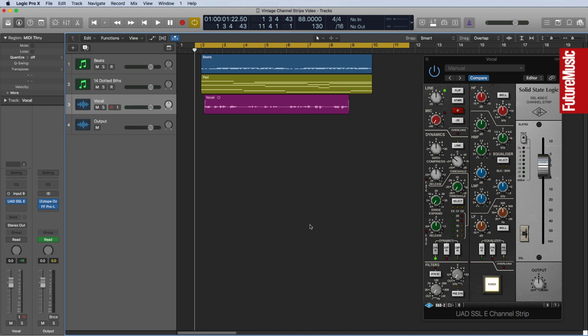So whilst you can hear some reverb just on that pad part at the moment, the vocal is completely dry. You can see in the channel strip, we've got no auxiliary effects set up, and as I say, just the E series sitting here ready for work. So first of all, let's have a look at seeing actually how this plugin is configured.